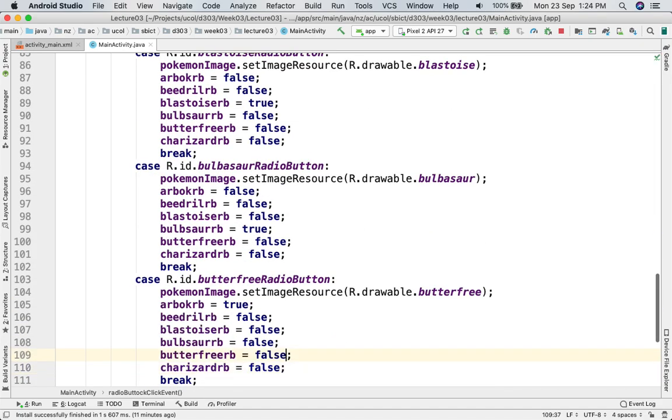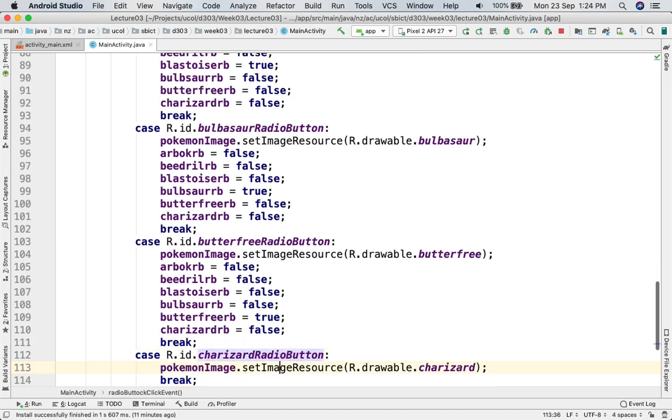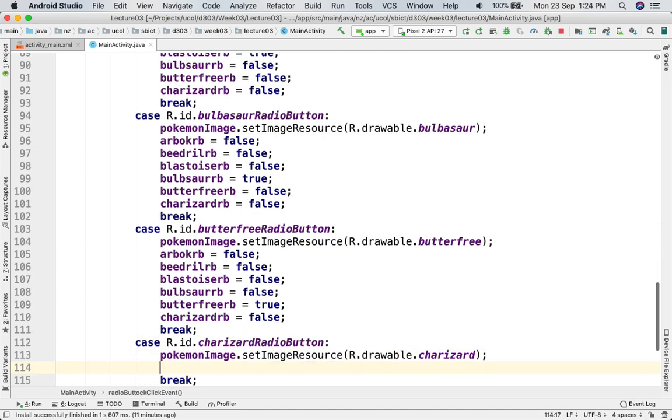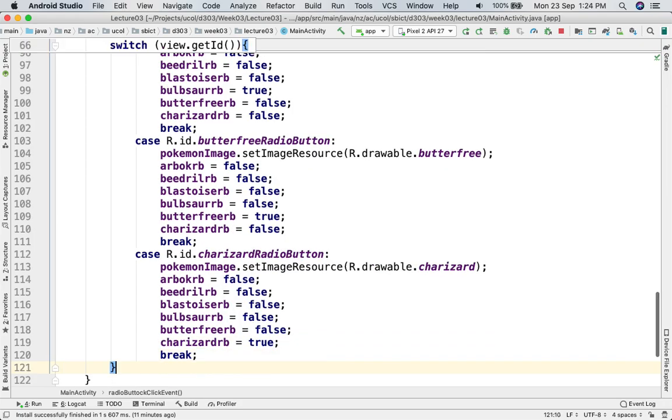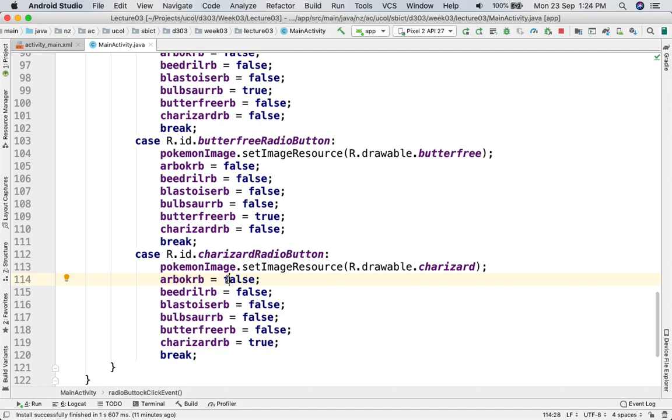Same here: false, and Butterfree becomes true. And the same here: this becomes false and this becomes true. So in these 6 Boolean variables, we have that particular specific state of that activity.